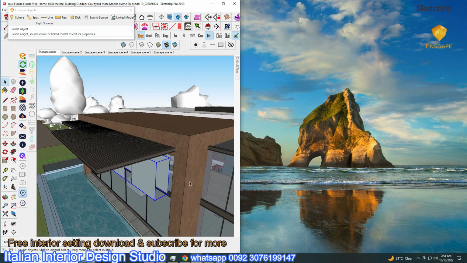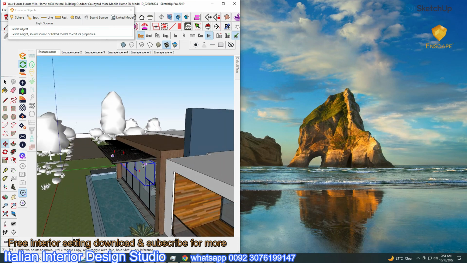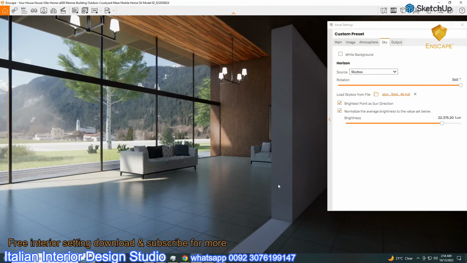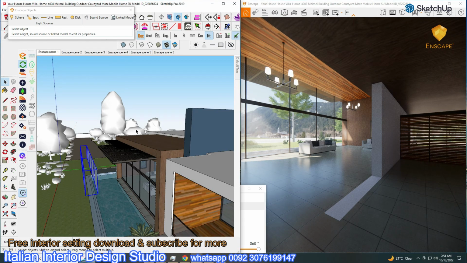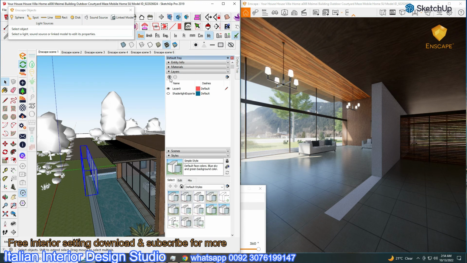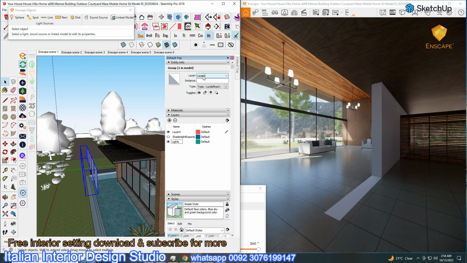Making 4 or 5 lights, then making copies of them, and after making a group, then I will try to make a dummy sun, but it will not work.